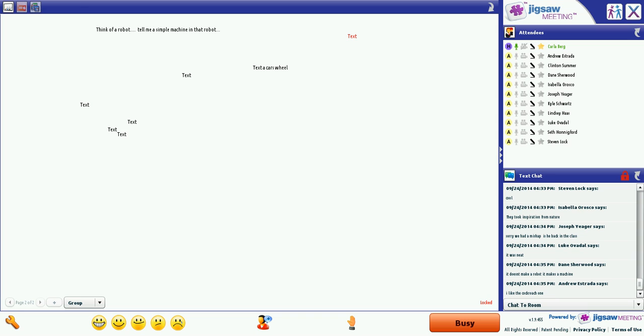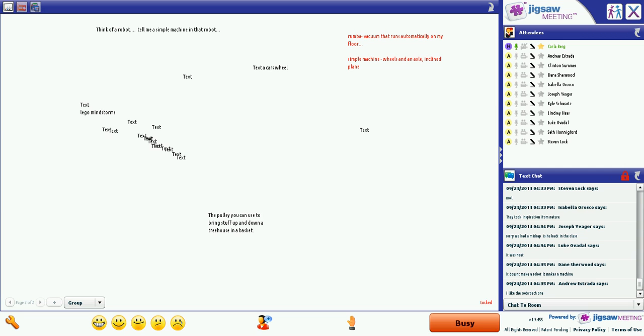not an inclined plane. My robot is going to be a Roomba, which is a vacuum that runs automatically on my floor. Now my simple machine that it has in it, it has wheels and an axle. It also has an inclined plane inside of it that the junk off of my floor goes up.